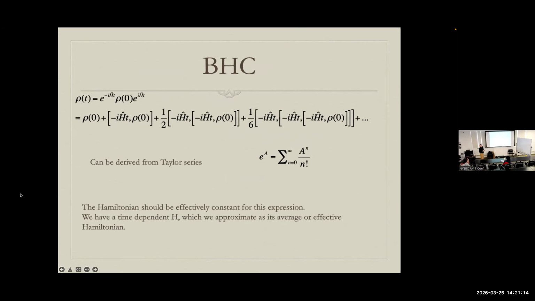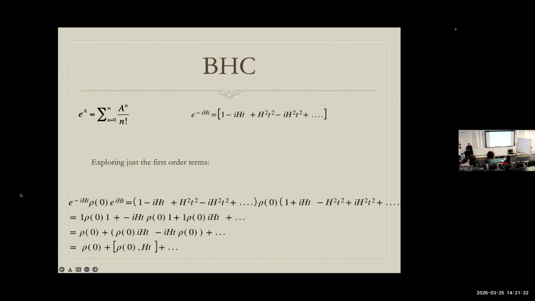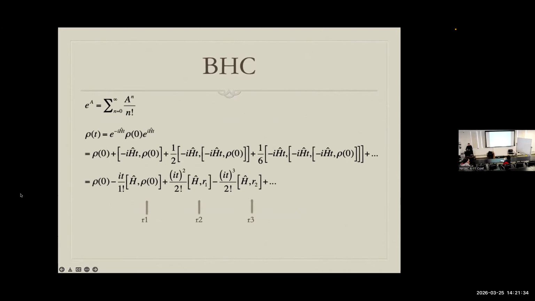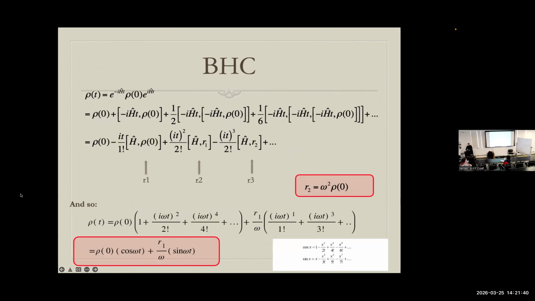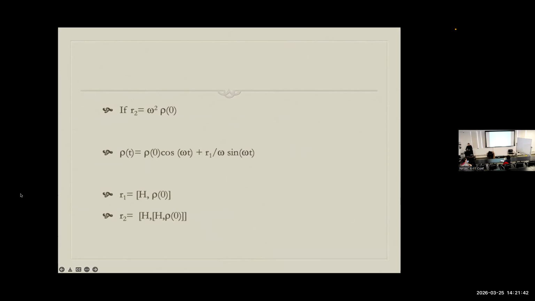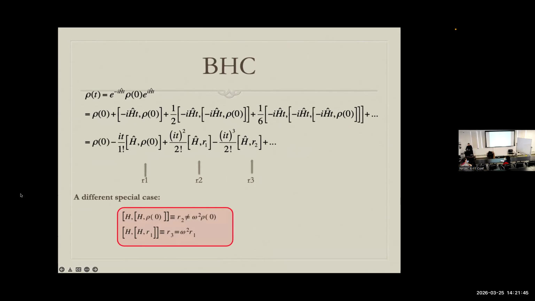You can derive this using a Taylor series. I have a slide here about that, and I'm not going to read it to you. I'm going to encourage you to look at it. It's not that tedious, and you can work it through and come to us with a question. It's a very, very useful thing to be aware of, that double commutator. I have a couple of slides here in the deck that guide you through the derivation of Baker-Campbell-Hausdorff, and I think that's what I want to skip from today in the interest of time.